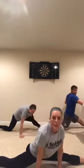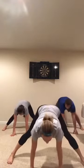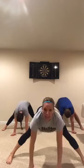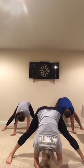All right, go ahead and bring it back to that middle split. Legs are wider than when we started now that we're all loose. And you can drop your head down here if you wanna come to your elbows. If you wanna walk your hands between your legs, it's up to you. So we're gonna kind of drop all our weight down the center.